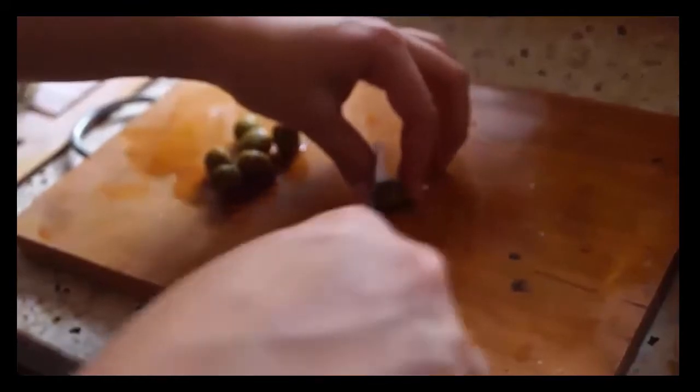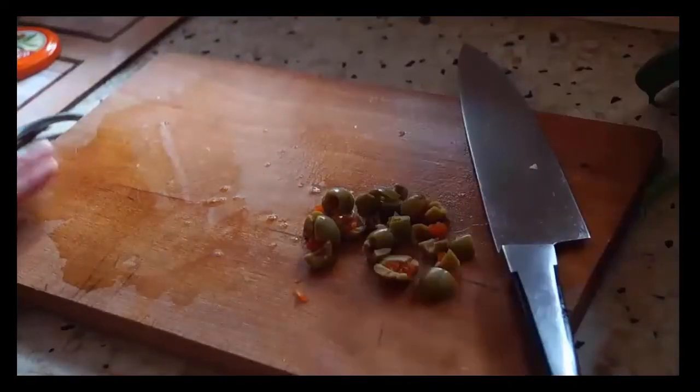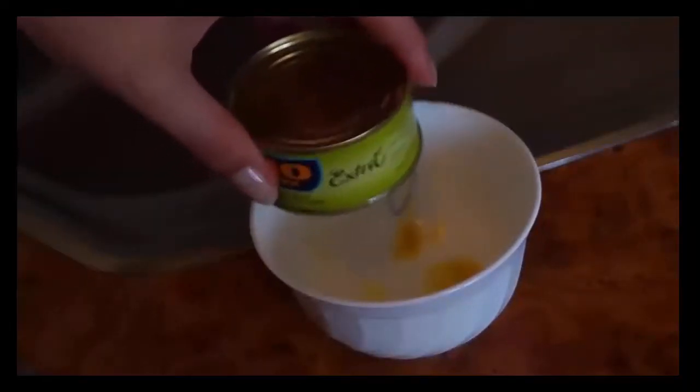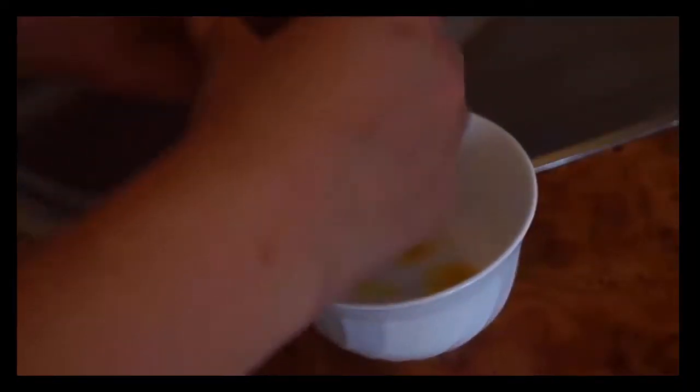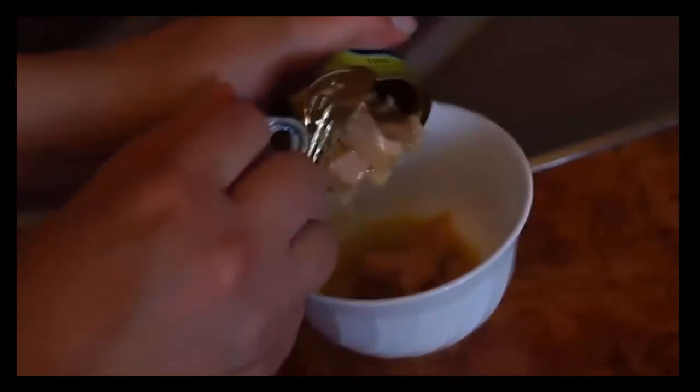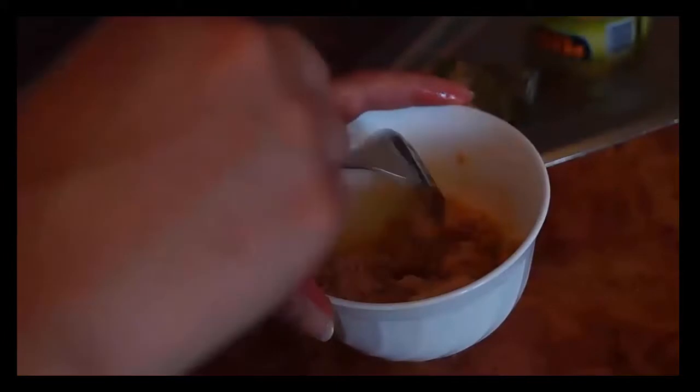First, we need to cut olives into small pieces. Next, we need to take off tuna from the can and mix tuna with oil. It's good for tortilla to not be dry. It should look like this.